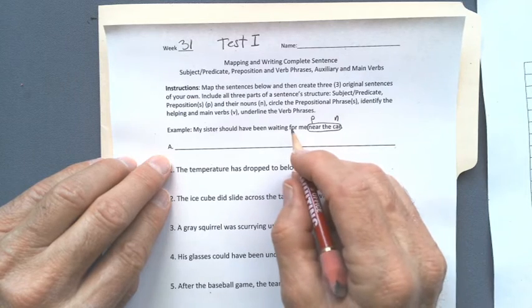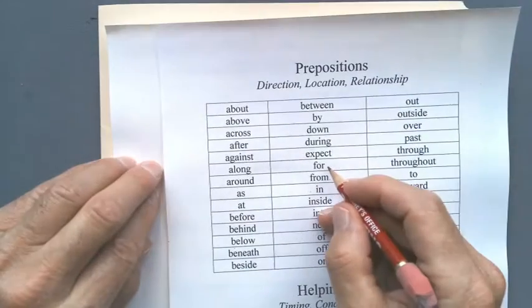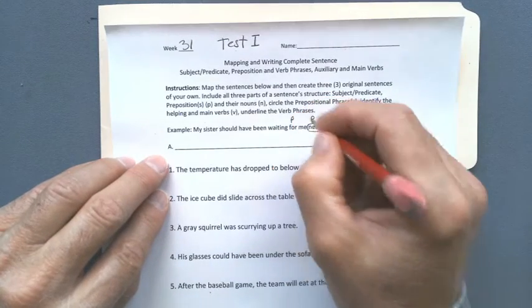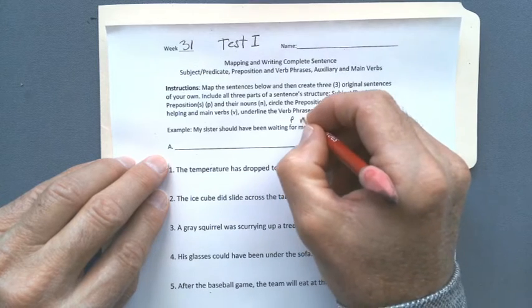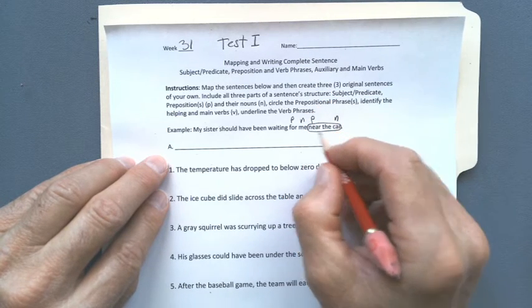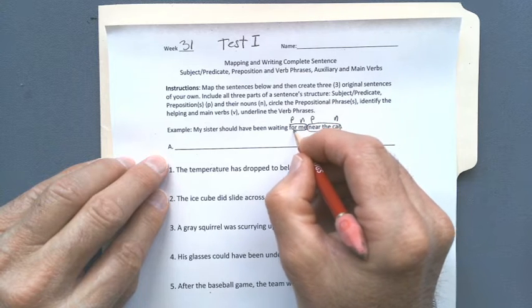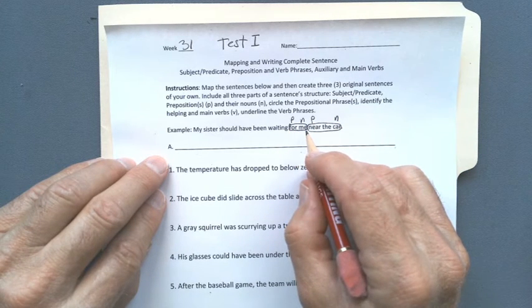The next one I see is right here, the preposition for. That one's right here. And the noun is me. I can see me. So nouns are things you can see. I can see me in the mirror all the time. I can see cars outside. That's what a noun is. You should already know what nouns are. And these are two words that make up a prepositional phrase.